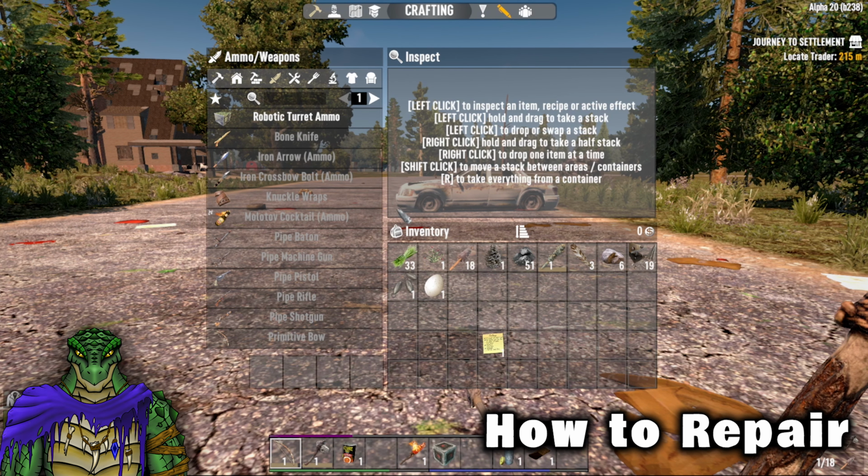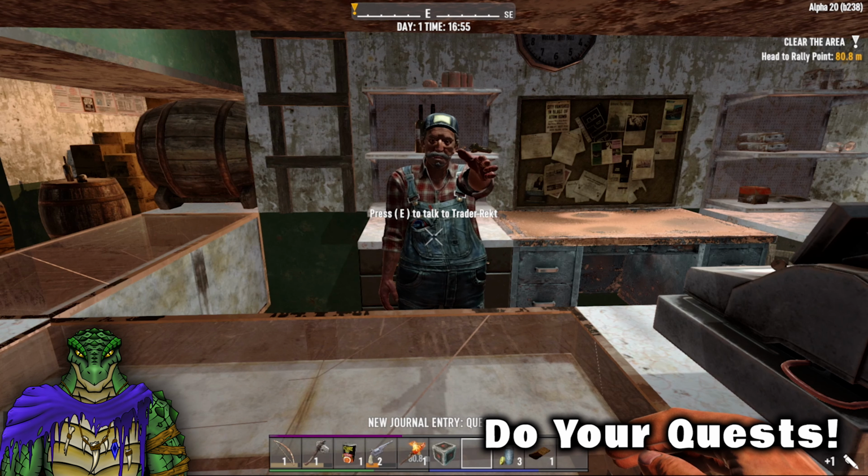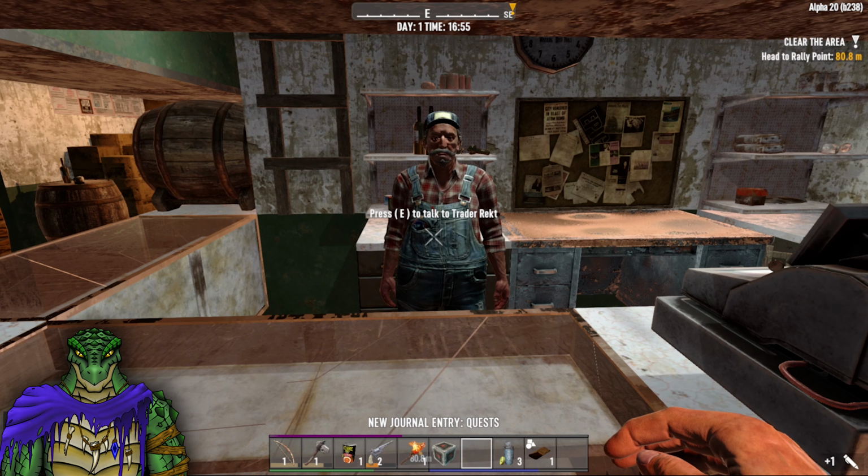And that brings us to the traders. One of the services they offer is quests. And the quests themselves give you a variety of rewards that are worth doing, but every 7 quests you do gives you a really big reward. And that's what you really want. Some of those rewards are very, very useful. So make sure you do your quests.